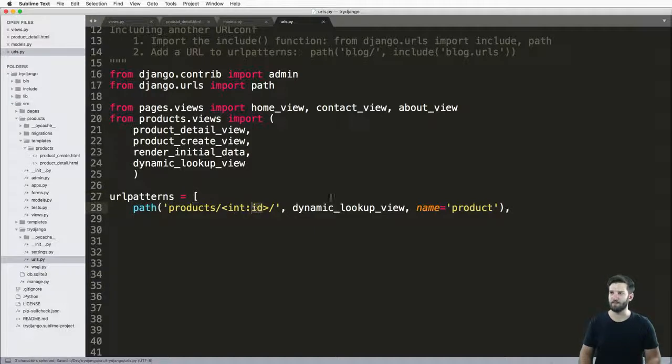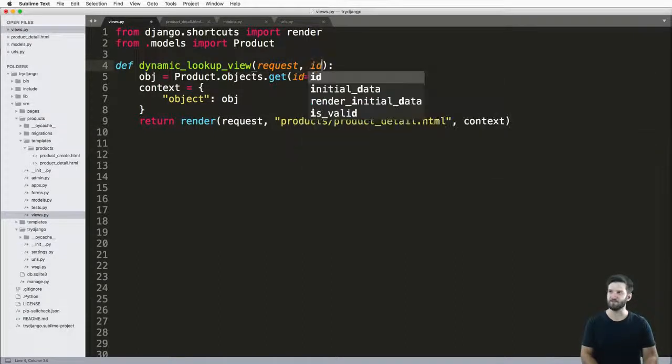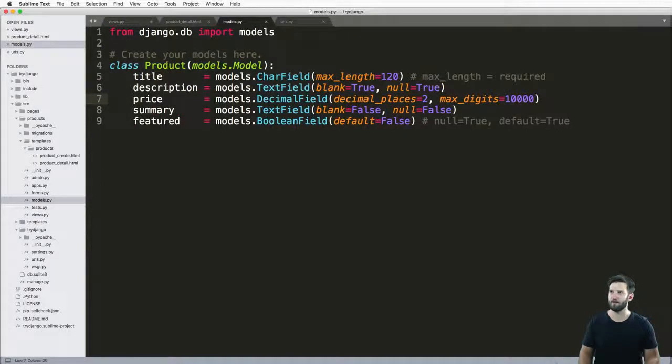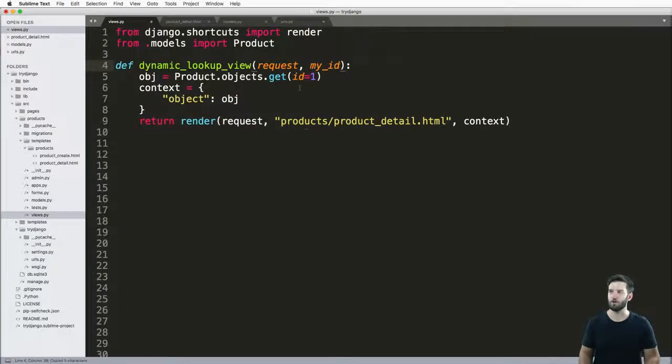What this does is it passes a new argument to our view. So our view has the request by default, and it passes in that new argument of ID, which we declared the name of. Again, if you changed the name here, like my_id, you would have to change the name on your argument right there. We'll leave it like that just for illustration purposes. But what's going to happen now is our object is going to change based off of that ID, because we're going to pass that variable in just like that.